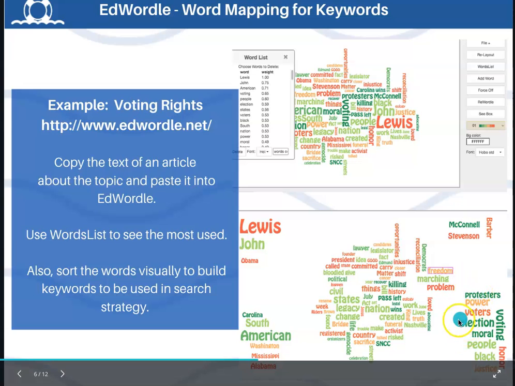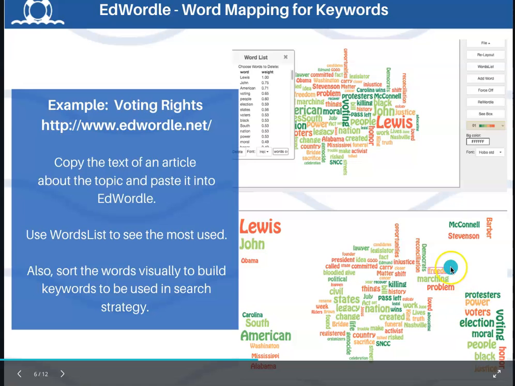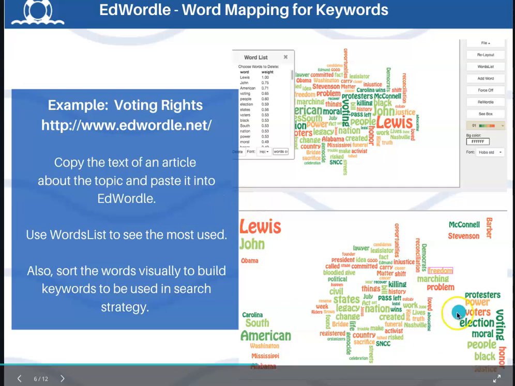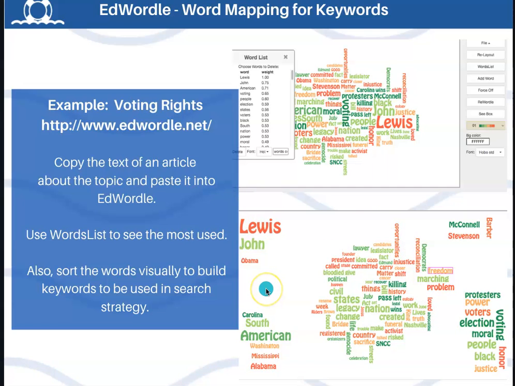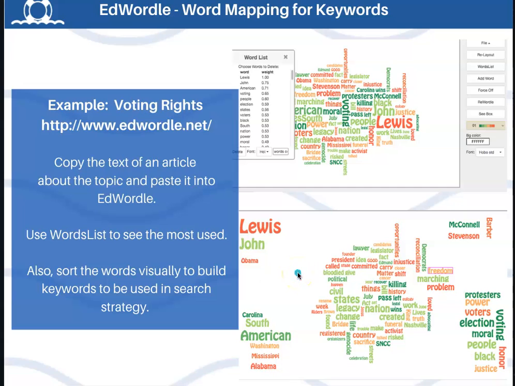If I'm trying to look at other things, I might look at the point of view of protesters that are trying to work on voting rights, the moral issues around voting rights, the legacy of John Lewis, all sorts of things. I could take my question and narrow it down and focus on some things that are very useful. And this is going to help me brainstorm through the keyword and search strategy process. It gives you a visual to work from. And if you're doing a presentation, it gives you a beautiful little visual to use.